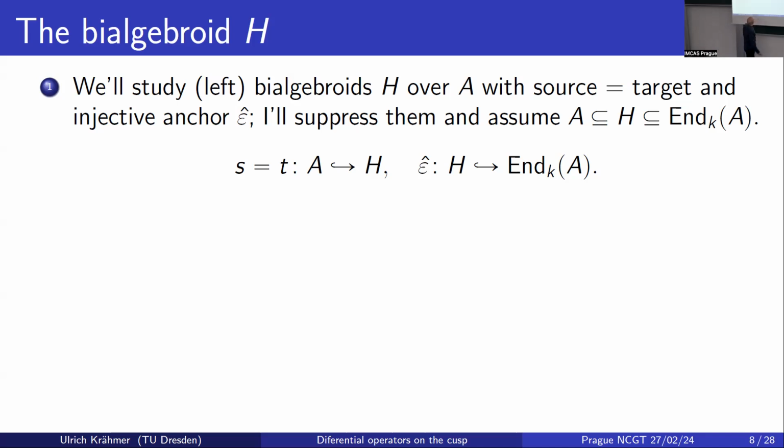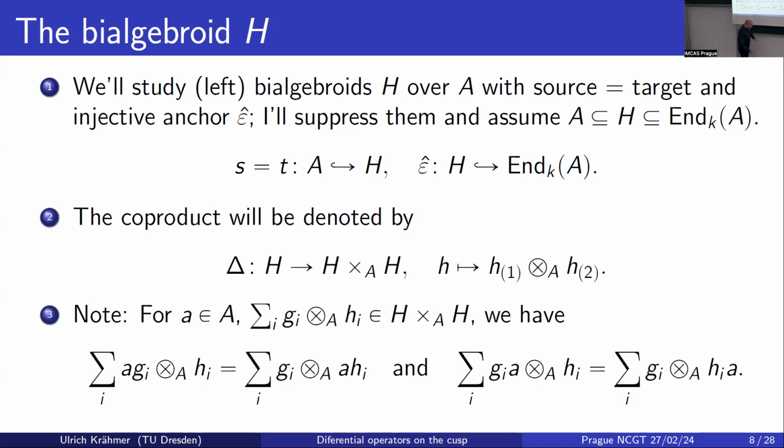Okay, good. So my Hopf algebroids will have that. And of course, as with the Hopf algebra, there will be a coproduct. And that epsilon hat will be some sort of co-unit for that. And the tricky bit about the definition of a Hopf algebroid is that the coproduct must land in a somewhat crazy space. Well, on the one hand, you take the tensor product of H over A with itself, fine.